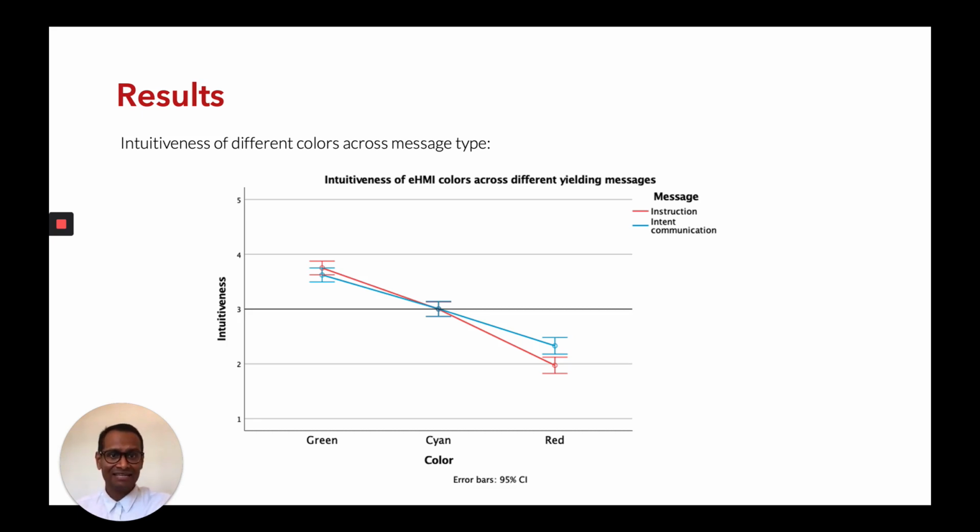This indicates that the suggestive power of these 2 colors, green as an invitation to cross and red as a warning to not cross, are rather strong. While participants generally ascribe the same meaning in principle to each color in both the conditions, it shows that red and green also have a tendency to be associated more strongly with an instruction from the vehicle as opposed to a simple announcement of its intention.